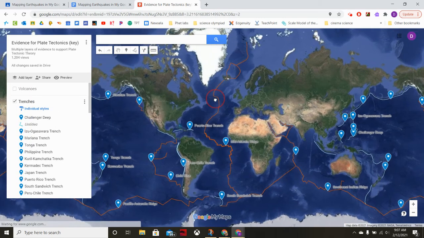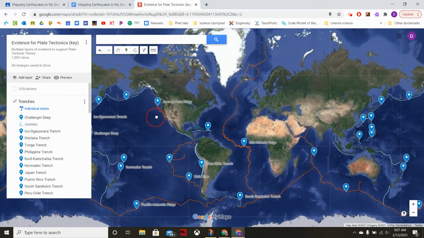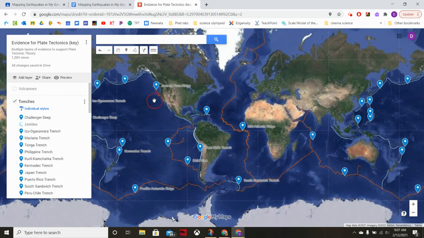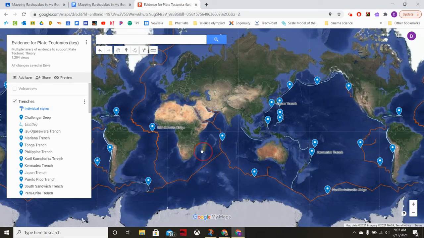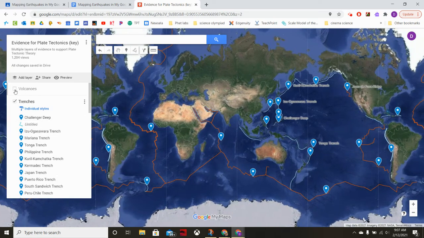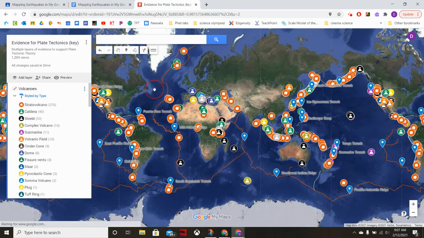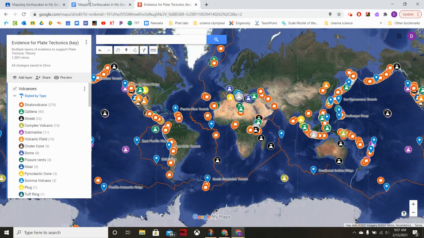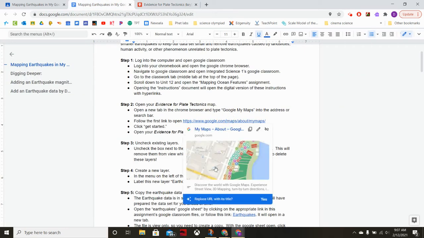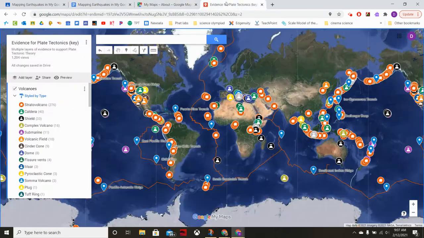You can see if I turn off the volcanoes, we've got all of the ocean floor features mapped. You should have something that looks very similar to this when you finished up those previous maps. And then, of course, we've got the volcanoes on top of that as well.